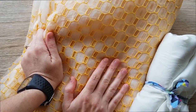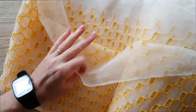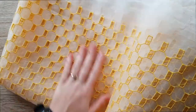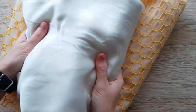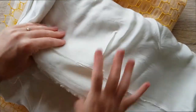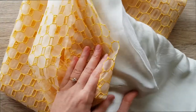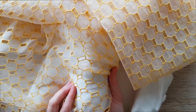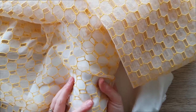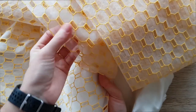Finally, these two fabrics: I saw this eyelet fabric on sale at the fabric store and absolutely could not resist. I've never worked with eyelet fabric or mesh and I really have no idea what I'm doing, but I love this fabric. I found a vintage reproduction pattern online that I think will look really cool — it hasn't arrived yet. I also picked up this viscose lining in a lovely off-white color from the fabric store. It creases easily but it's so lush and smooth, and it complements the yellow eyelet really well. The plan is a sweetheart neckline in the white viscose underneath, with a capped-sleeve dress in the eyelet on top.